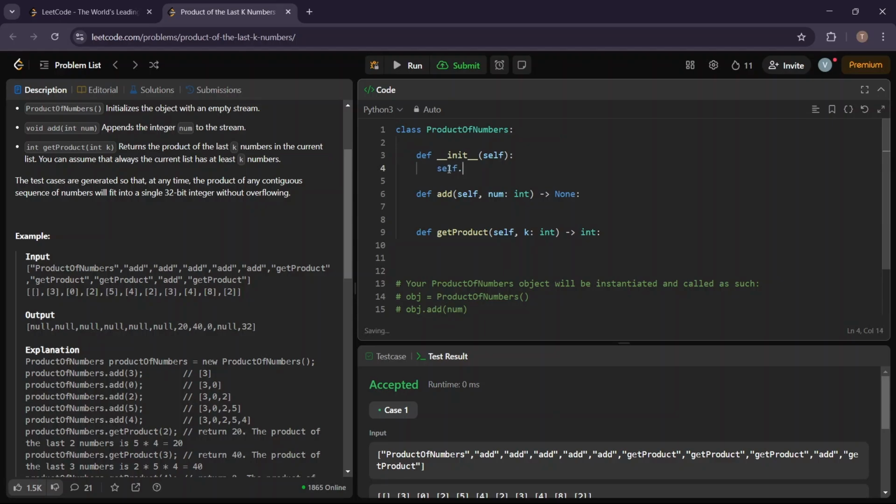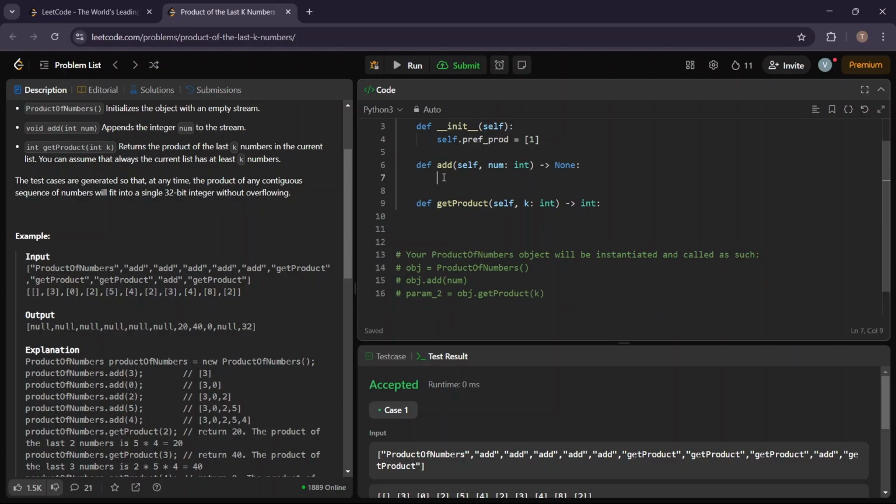Solution. We need to have an array to store the numbers. So let's initialize a variable to store the numbers, and we initialize it with the already calculated product to be 1, right? Here in the add method, when we encounter a 0, we have to reset this array, and when it is not a 0, we can just keep adding the number.